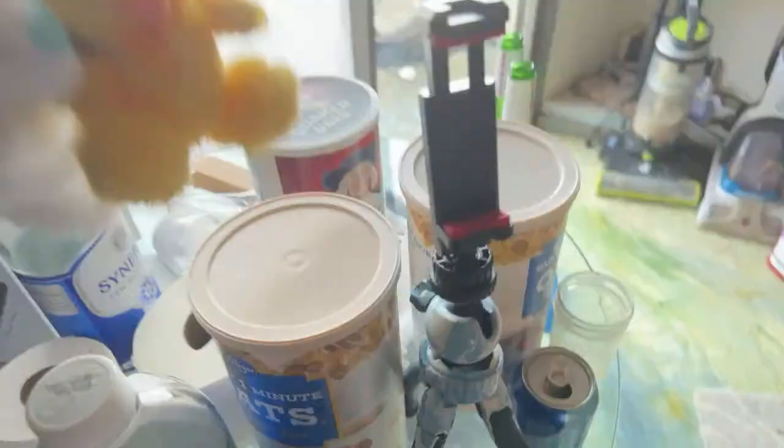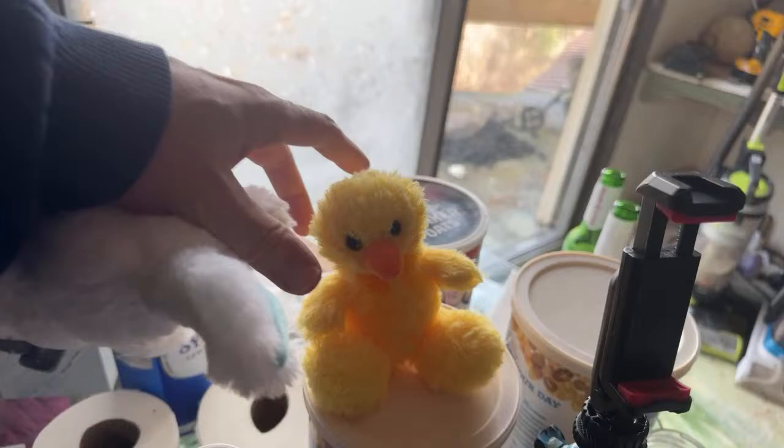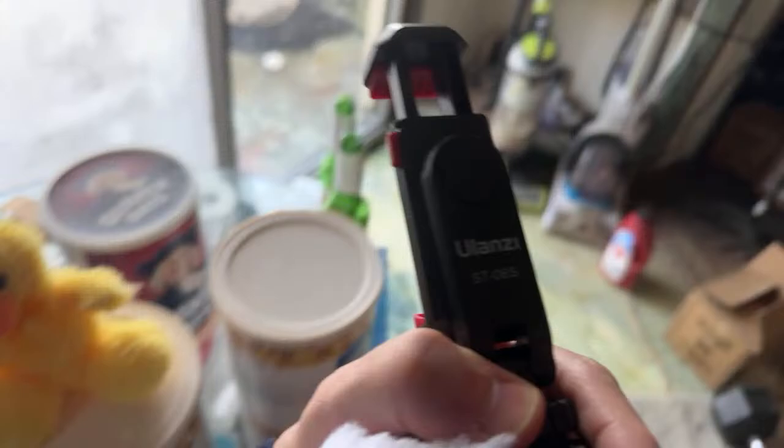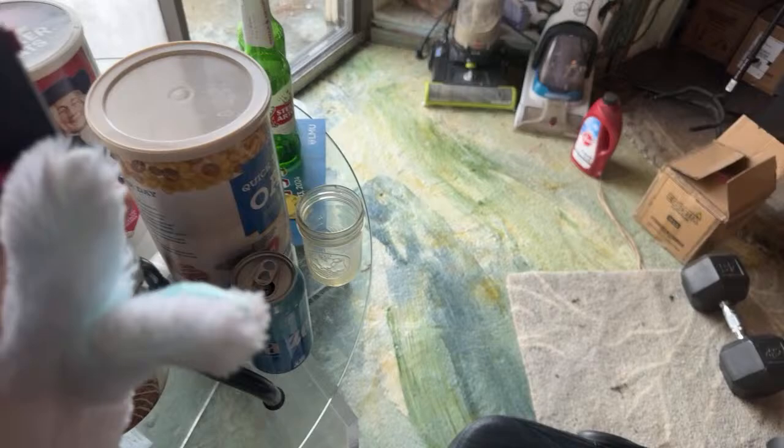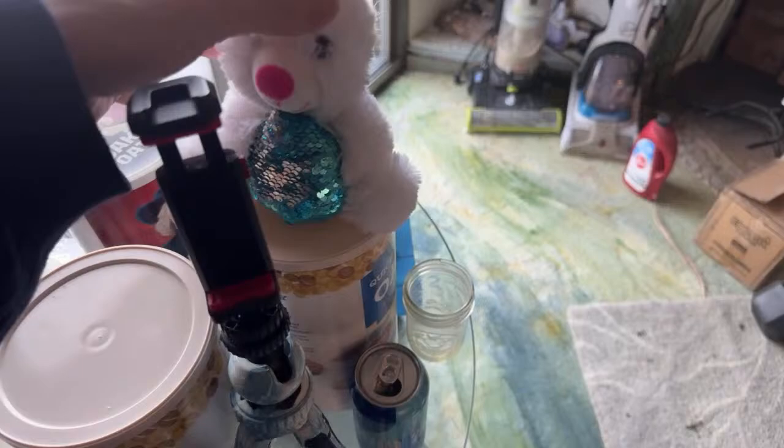Here's my cool tripod. Here's a duck. You can get these on Amazon. I think the top of it's like $30 or something, and the bottom of it's like 10 or 20 bucks or something. So that's pretty good. You can put these almost anywhere you feel like. It's good.